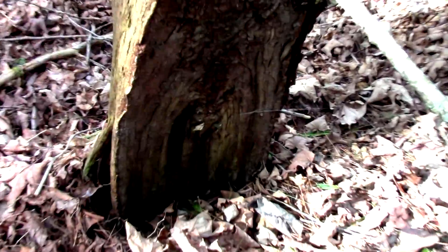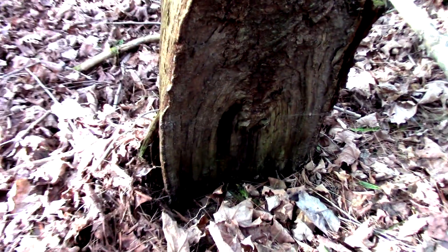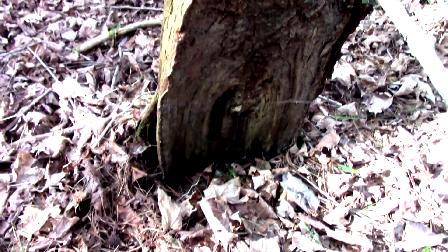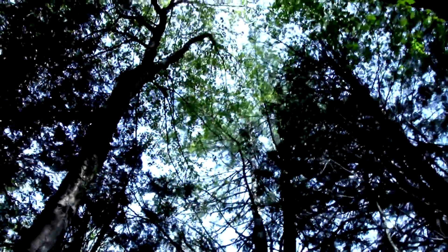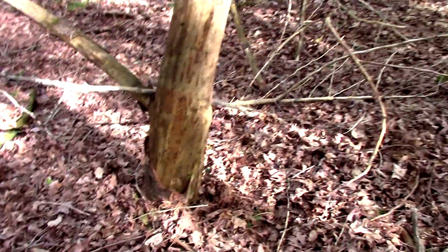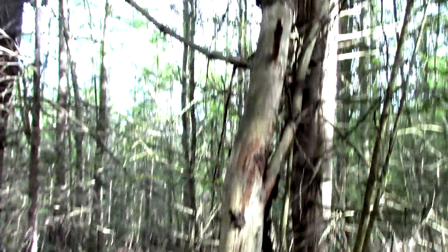On the bottom, this to me is obviously sheared off by natural forces or otherwise from another tree, probably at the crook, and brought in here. It didn't fall from above here, and it's much too massive to have been blown here by the wind. So it's a classic skyscraper single.